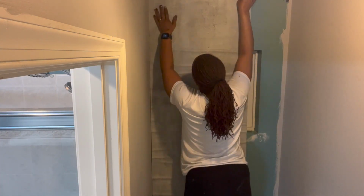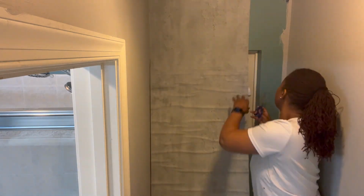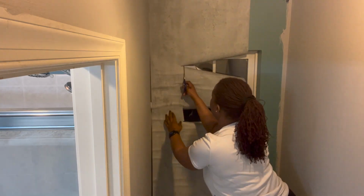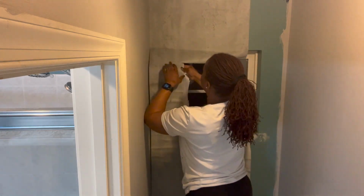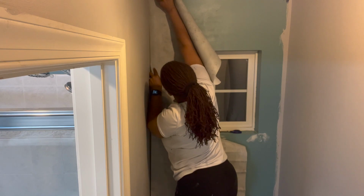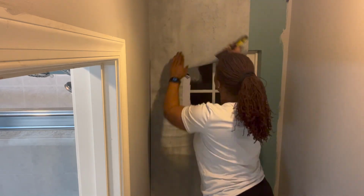Even though this is a small space and I've hung lots of peel and stick wallpaper, this wallpaper was a challenge because it's very thick. This is the kind of wallpaper that you could use on a countertop or on the top of furniture or something like that. But once I got it up there, I was able to smooth it out as I needed and work with it from there.